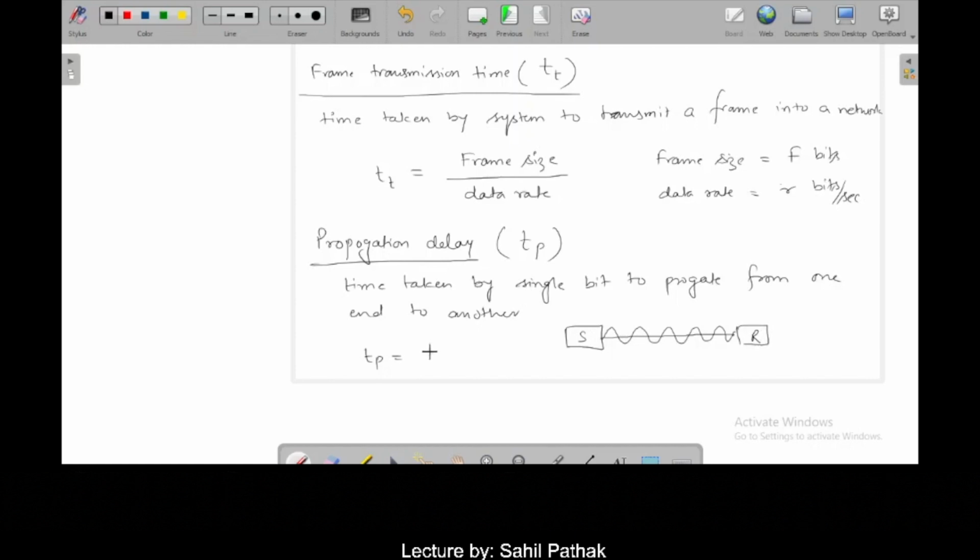Let d be the distance between sender and receiver, and v the speed of signal. Because transmission happens in terms of signal, the time taken by a single bit from sender to receiver would be TP equals d upon v.